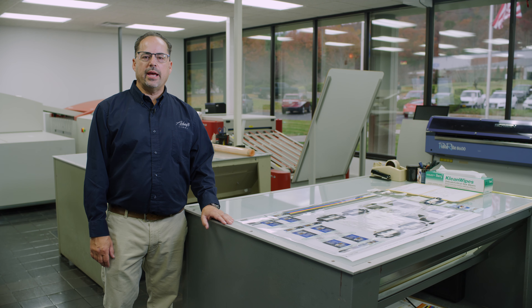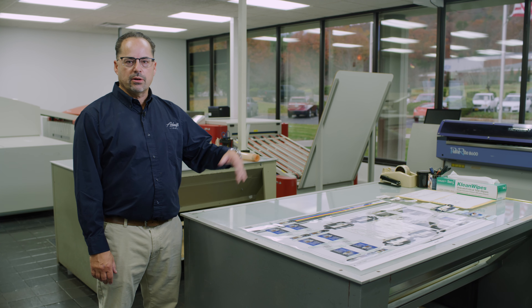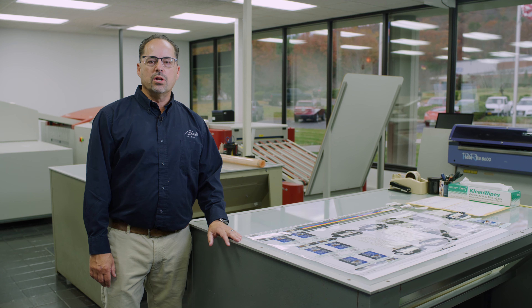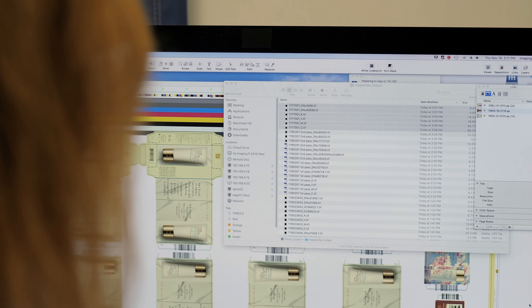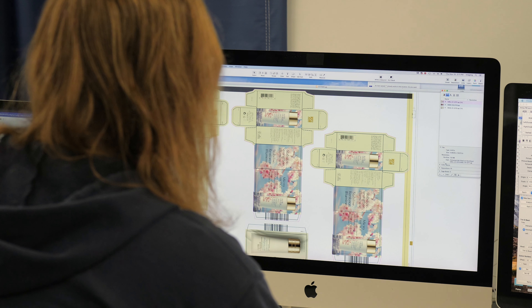All production jobs are planned and prepped in our Hauppauge, New York office, then sent here to the Roanoke plant for our continued prepping and production. Once the information is received, a job bag jacket is created. This will contain all customer requirements and necessary materials related to each production step — requirements such as color, size, style, stamping, etc.